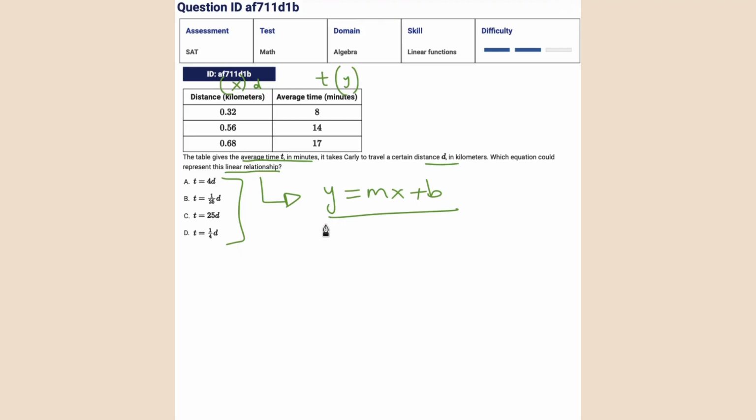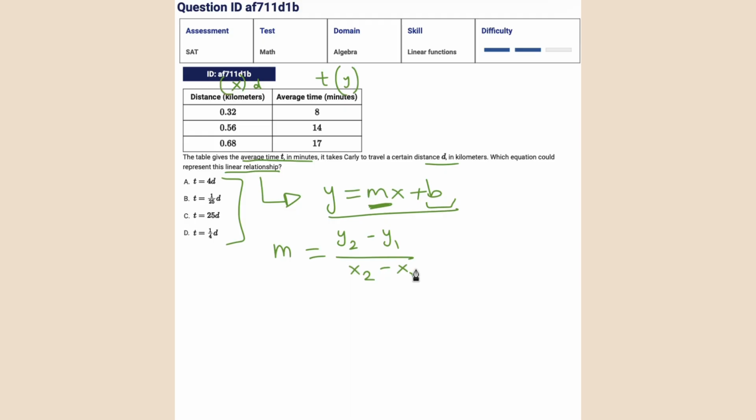So we need to first find out the slope, correct? And we need to find out a y-intercept. But if you look closely here, we don't have any y-intercepts for any of these options. We just have a slope multiplying d, which is x. So we're just going to find out m, which is the slope. It has a certain equation, which is y2 minus y1 divided by x2 minus x1.